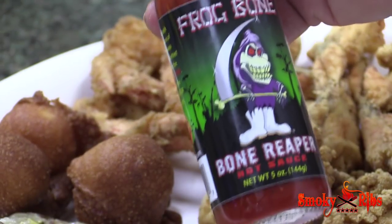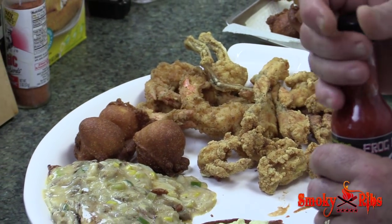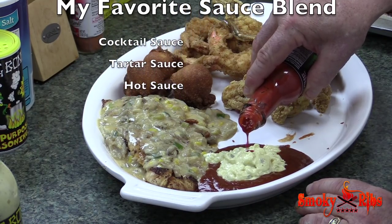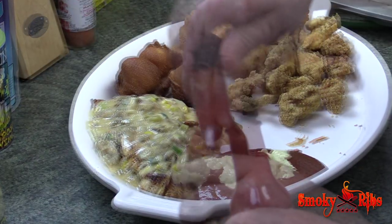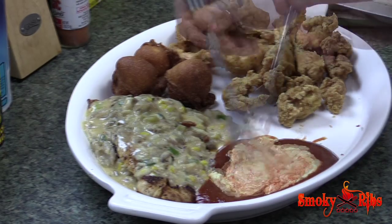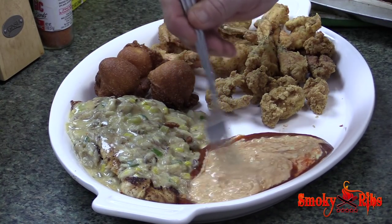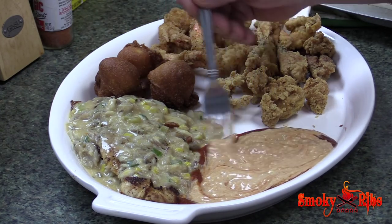Perfect. Bone Reaper, brand new product from Frog Bone. This is made with a Carolina Reaper, and yes, it is hot, but ooh, it's got a good taste. It's gonna flavor the sauce up really well. Just gotta be very careful and use sparingly. That's about, well, yep, that's all I'm using. Now give this a good mix. I have done this since I was a child. We used to go into seafood restaurants up and down the coast here in Biloxi, and I'd always conjure this up. It almost turns into like a remoulade sauce, a spicy remoulade.